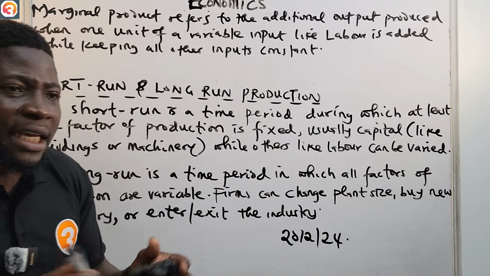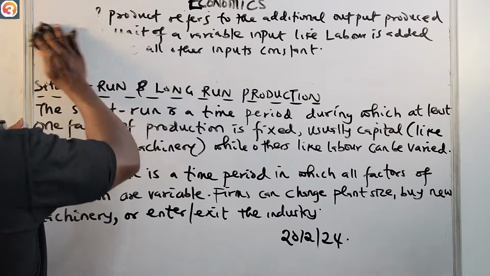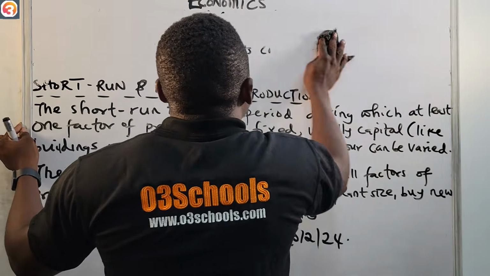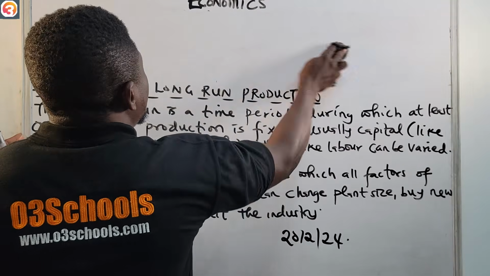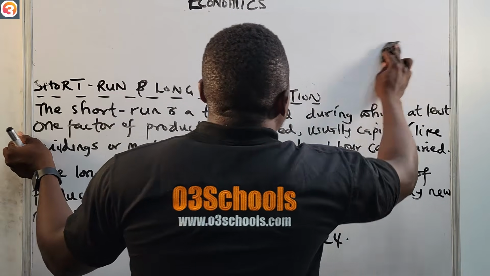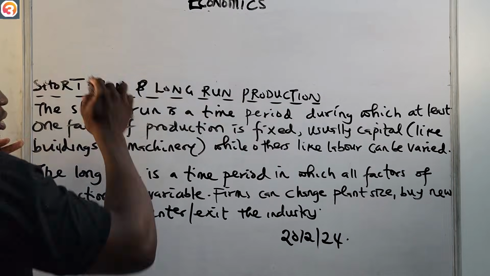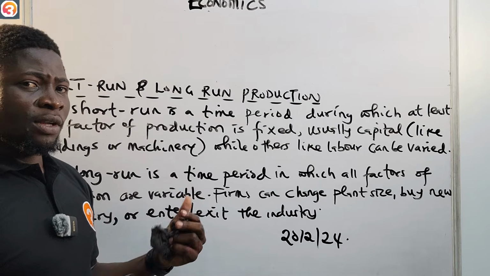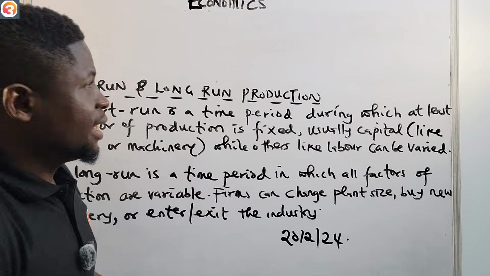The production function forms the basis for economic concepts like marginal product, and also returns to scale. Let's quickly see what returns to scale is all about. That will be very easy, you will enjoy it. I'm not even sure I'm supposed to be talking about all of this now, and I don't know if we'll be able to do a full class on it, but let me throw some light on it. Returns to scale.